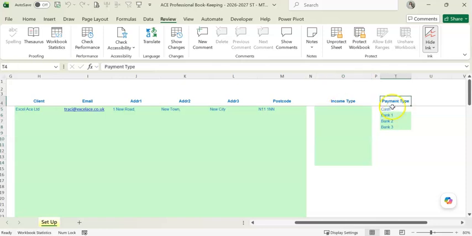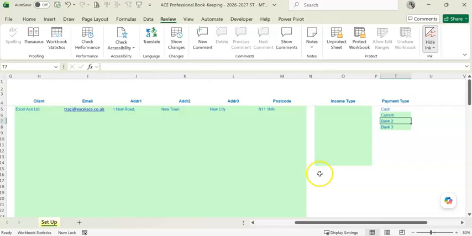You've also got payment type. So we've got cash, which you can't edit because it's not green. You've got 3 different bank accounts. And this is the main difference in this file between this and the Essentials version. You can edit what the bank accounts are called. So if I just change that one to current, I'll just change the one for now.